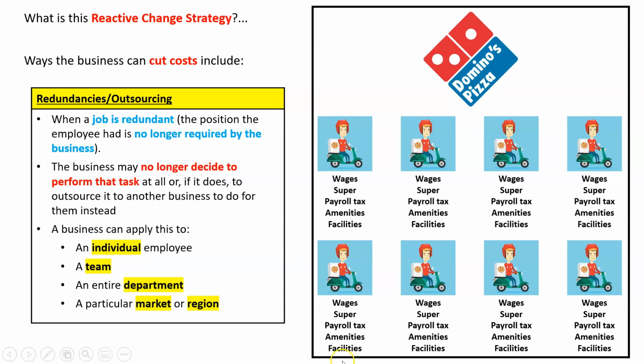So some examples. Pizza delivery businesses, once upon a time, like Domino's, used to hire hundreds, if not thousands, of delivery drivers. And each of those delivery drivers, you had to pay them a wage, superannuation, payroll tax, you had to provide staff amenities and facilities, etc. And they actually just used to work for Domino's. They would only deliver for Domino's. And then the pizza businesses kind of realized that that wasn't cost efficient. Those jobs probably don't need to be within Domino's because some nights you're not going to need as many drivers as you normally do, but you've still got to hire them on the payroll.